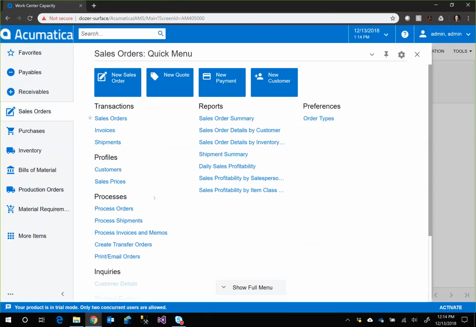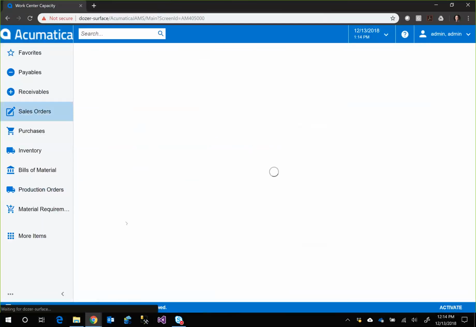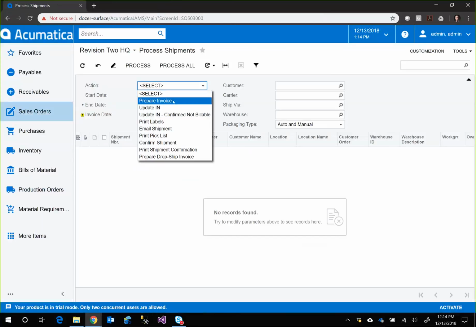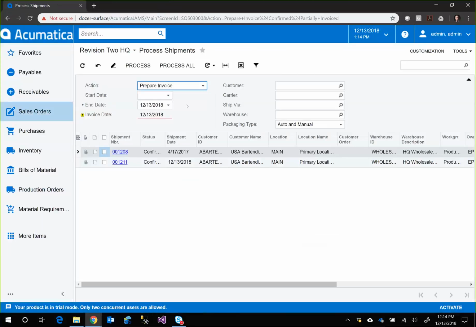So now what that allows us to do is actually go ahead and create the invoices from there. So I can say, okay, I want to process my shipments, again, doing this in a bulk fashion, and prepare my invoice. So just like we looked at with creating the shipments, which is going to initiate our picking sequence and being able to indicate what we're actually sending out the door, we have the ability to do these types of transactions in bulk here.